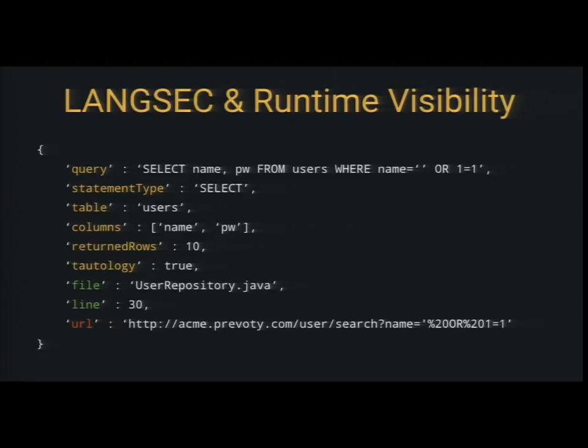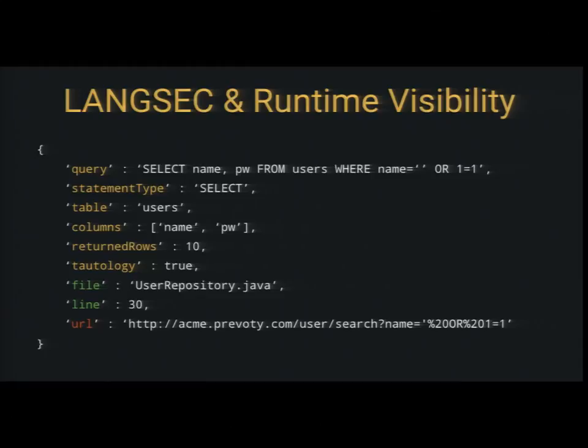But what's really cool is you can also pull out things like the number of returned rows. Because you're sitting inside the app, you can now combine all the intelligence coming back from the database plus the actual query itself. You can keep track of where the query executed in your code base too, because if you use something like ASM, you can invoke stack traces. You can figure out where the query is actually executing from the file name down to the line number. So if you wanted to build things like behavioral models or statistical models on top of LANGSEC, you absolutely could, where you could build normative patterns or understand normative behavior based on, let's say, the number of returned rows firing from a particular file name and line number.